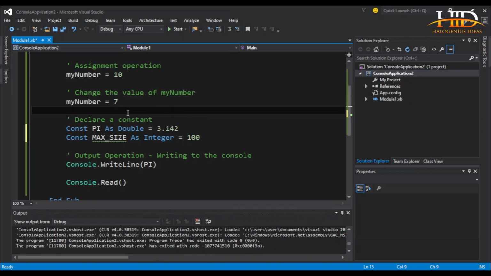For example, if you set the maximum size as a constant with the value of 100, and you are using it at multiple locations in your application, you can't modify it in place. So if you want to change the value, you change it globally at one spot, and whatever change you make at that one spot will reflect in every part of the program, reducing the energy you have to use to change all these things individually. So that is one other flexibility that constants give you.